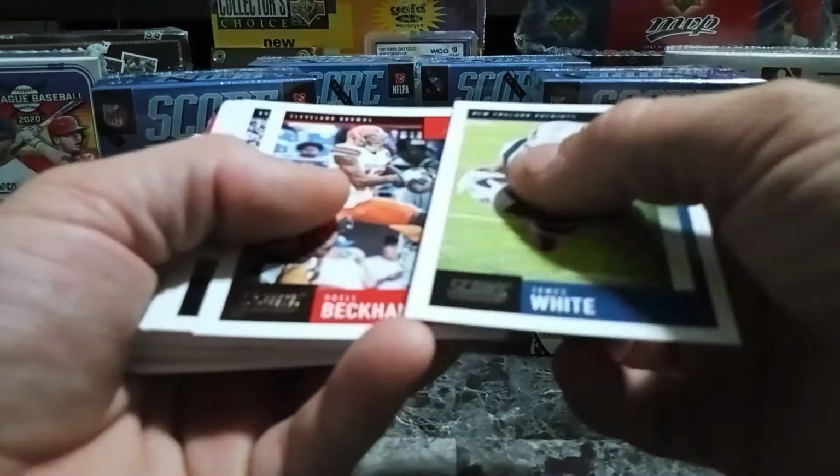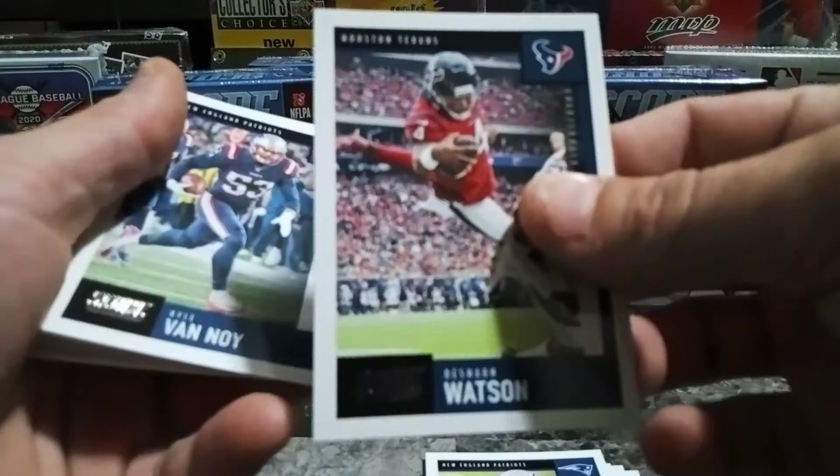Oh, this one has a backing on it. That's very interesting. The ones before didn't have that. Odell Beckham Jr. Deshaun Watson. Nice.